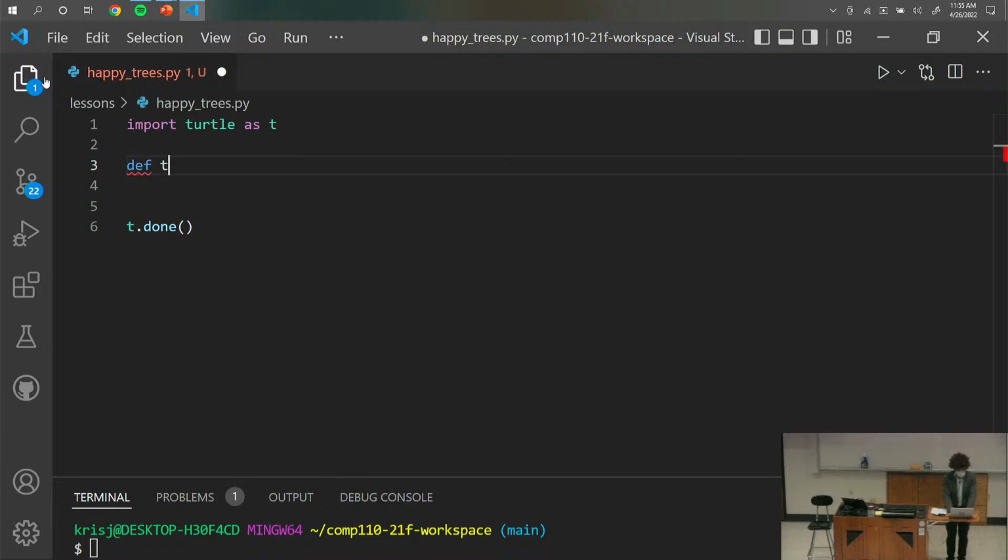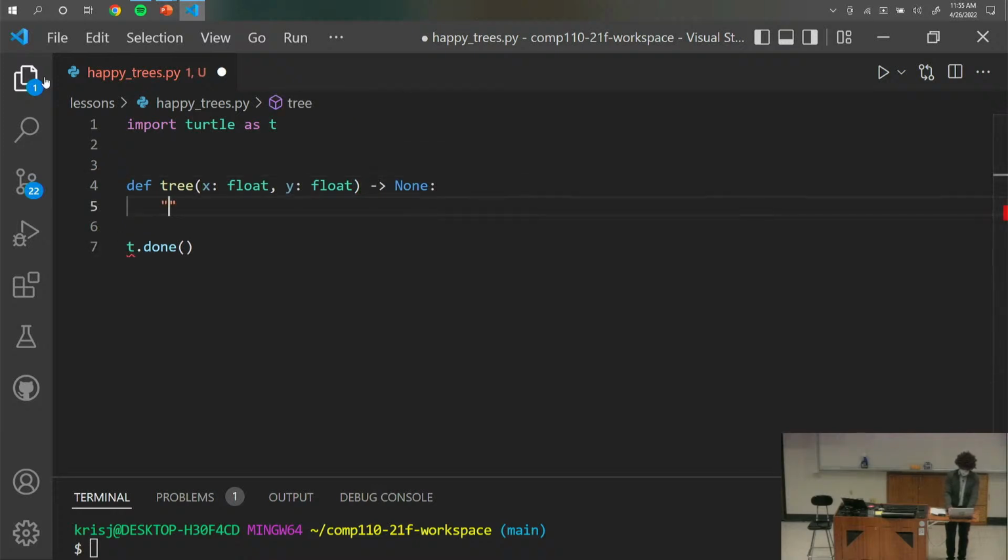we're trying to paint a tree here. And we probably want to paint a tree somewhere on our canvas. So we'll set up some coordinates that we might paint this beautiful, lovely tree at. All right? And we can add a docstring here in good measure. Paint a beautiful tree.